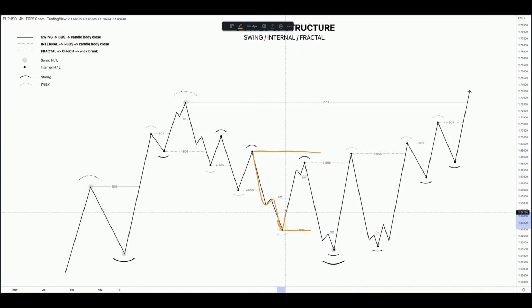Now, as price comes up and gives us a bullish CHoCH, a bullish change of character, what does that signal to us? What does that confirm? Remember, a CHoCH just confirms the start and end of the internal pullback. So at this moment, when we get a CHoCH, yes, the swing high low could be forming, and we could be getting that movement, but we don't have confirmation of that with just a CHoCH, because a CHoCH only signals the start and end of the internal pullback.